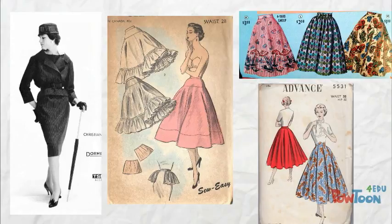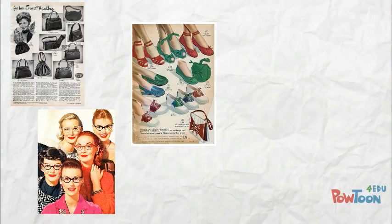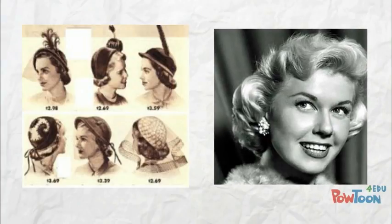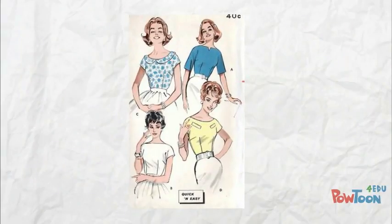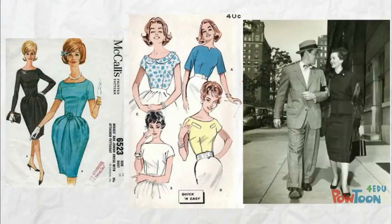Again, the length was important — mid-calf or longer for evening wear. The 50s also consisted of fashionable eyewear, matching purses, shoes, hats and jewelry. Hats such as berets and small caps were popular in the beginning of the 1950s but later went out of style because exaggerated hairstyles became popular near the end of the decade. Other major changes to female fashion were that shoulders were soft rather than squared off and more hourglass figures over boxy ones. Women's appearance was crucial at the time because it was linked to their husband's success.